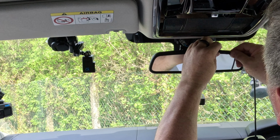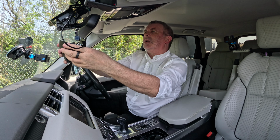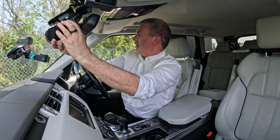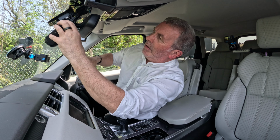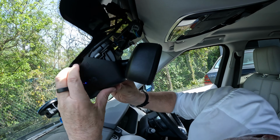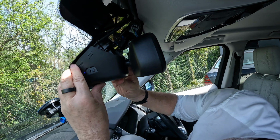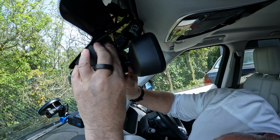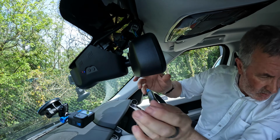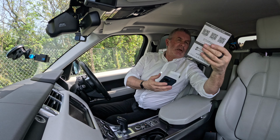So the wire here, that clips in like so. And then that goes either side of that, by the look of it. That's it. I forgot the user manual, so now I need, there we go.